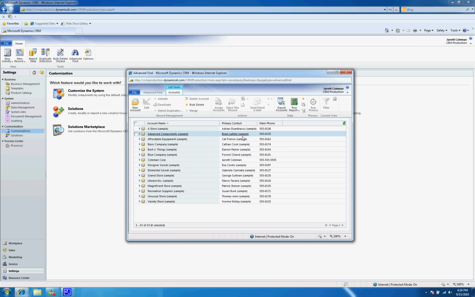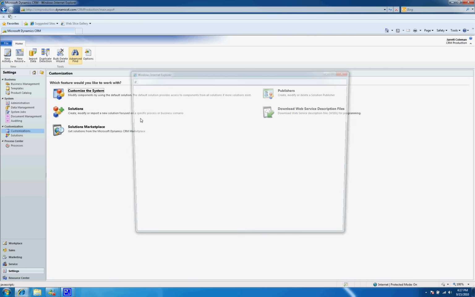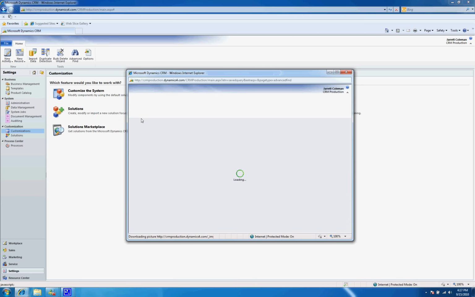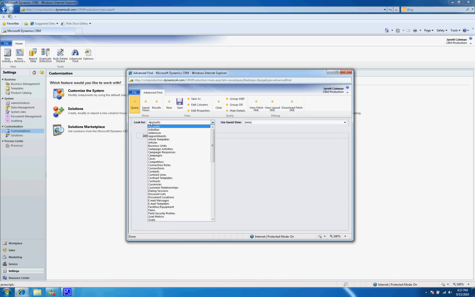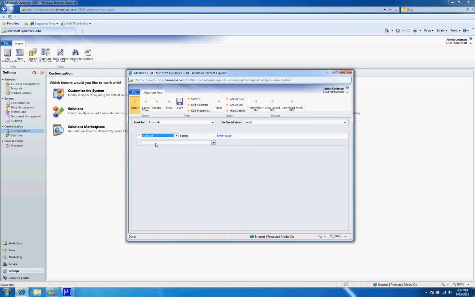And then where did I see it? I saw where there was an option to grab more information. Let's see here. Accounts. Okay, that must have been on the reports that I'm thinking of. So advanced find is pretty much the same. It just looks like it's a lot more user friendly. They've got the features up here, quick access to it. And here's where I was talking about the fetch XML, the layout. You can download the fetch, so that's definitely going to come in handy. It looks like you've got a quick link to create some new records.